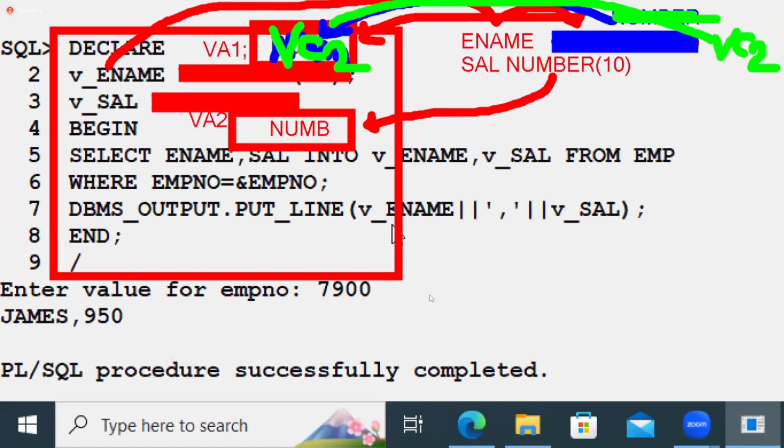When we change the data type of a column in a table, the variable attributes we declared for those columns also change automatically. So the programmer doesn't need to write the program again and again, or declare the variables again and again.